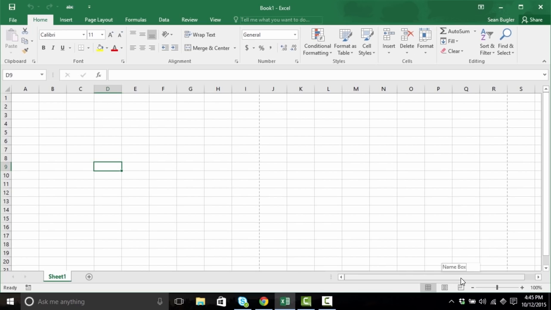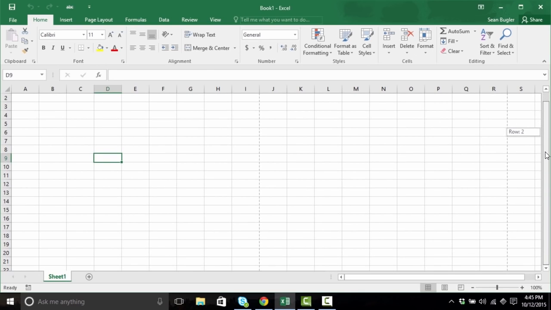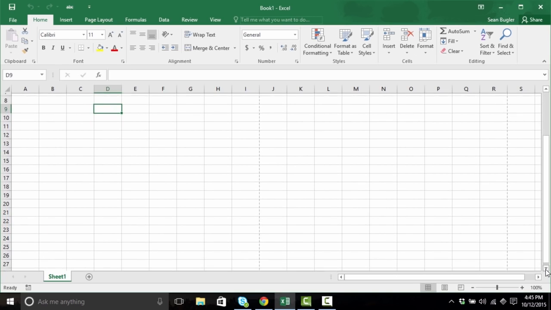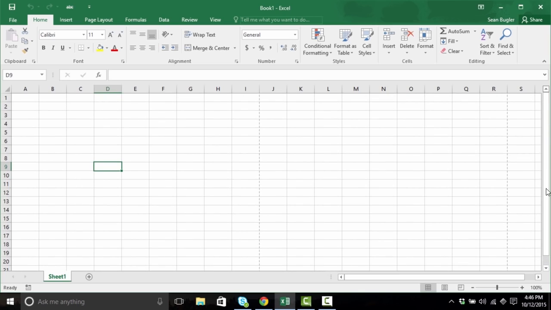Simply by clicking and holding the scroll bar, we can do that, sliding to the left and right using the bottom scroll bar, or up and down using the right scroll bar. Additionally, I can use these arrows to expand or contract my view in the upward or downward direction, or the right and left direction as necessary. As with all Microsoft programs, in the top right-hand corner, I have access to my trusty 3 here: minimize, maximize, or restore, depending on the view you're in, and quit.